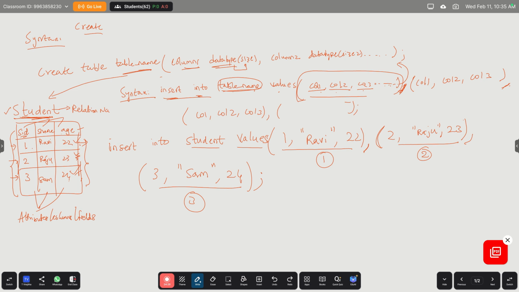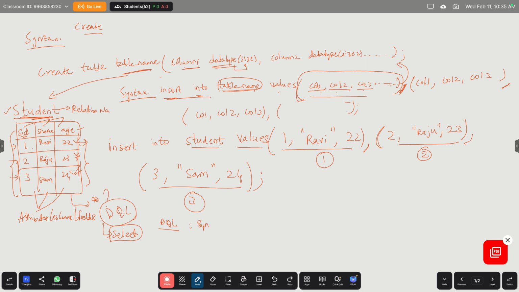Now what is the next thing? We have completed creating and inserting. Now how to get this table? So how should I get this table now? Already we have seen that the DQL command, data query language, helps you retrieve the data of that particular relation using the select command. Select is used to display the entire table structure or the entire table data. After completing create and insert values, use the DQL command, that is the select command.